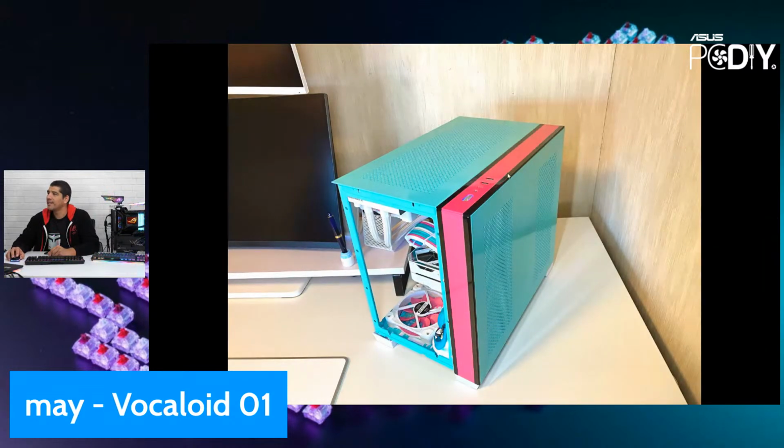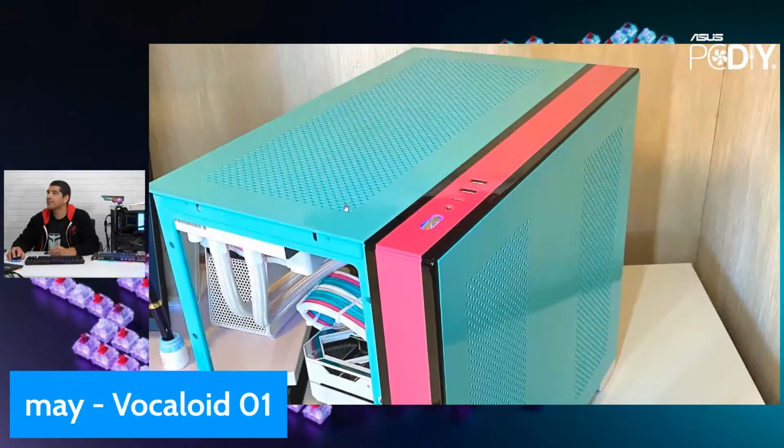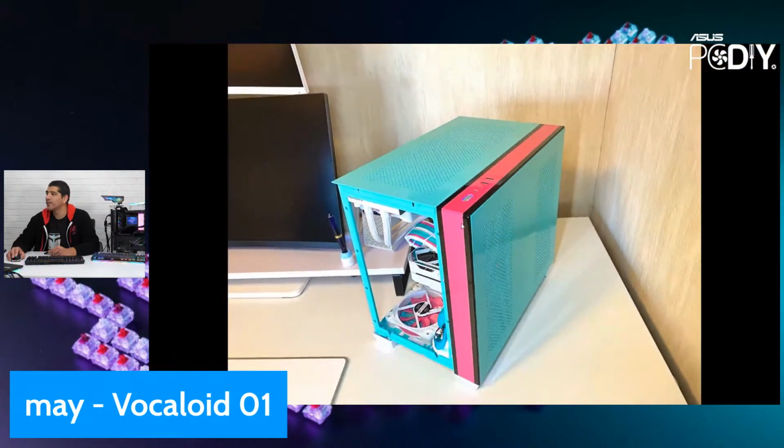And so really nice job here also, because of course this is entirely custom. The paint job that's been done right here actually looks really nice. I don't see any bubbling or anything like that. Looks quite clean. Maybe a little bit of bubbling right there just on the black, but overall quite good, quite clean. I don't know if maybe they primed it beforehand, but overall it's a really solid job in terms of the overall paint.